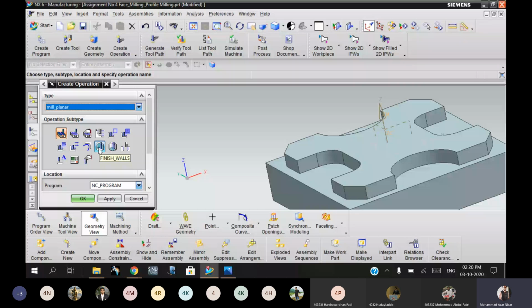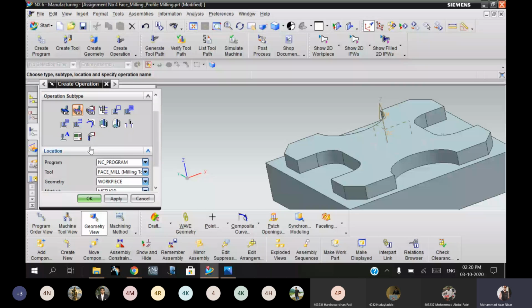If thread milling is there. In this way, subtypes are also available in this mill planar. So we have to perform two operations, that is face milling, then after that an operation that is profile milling or face milling area. Okay, so first we use this face milling.